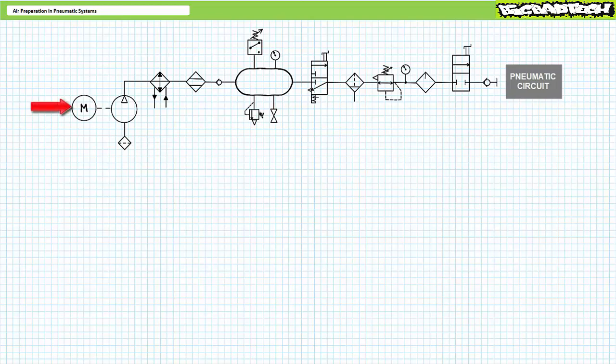Next, we encounter the motor prime mover that converts electrical power to mechanical power used to drive the compressor. The motor starts and stops at the direction of the pressure switch. The compressor converts the mechanical power of the motor to pneumatic power in the form of pressurized air with a given flow rate. Along the way, we encounter an aftercooler and a dryer with the intention of drying the compressed air prior to being stored into the receiver.